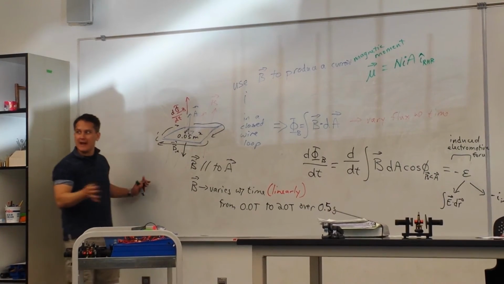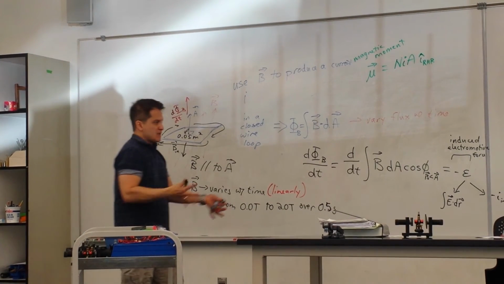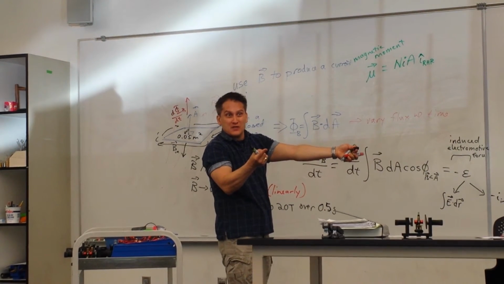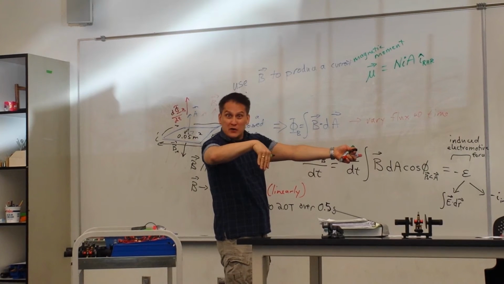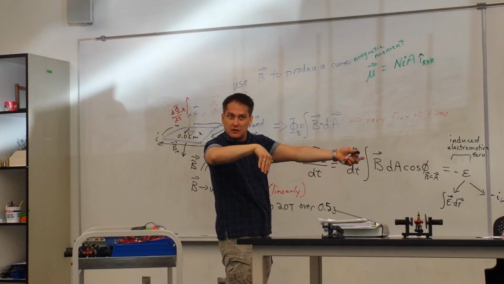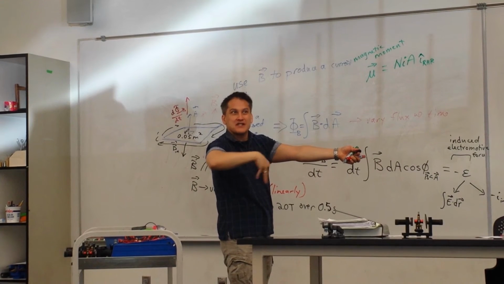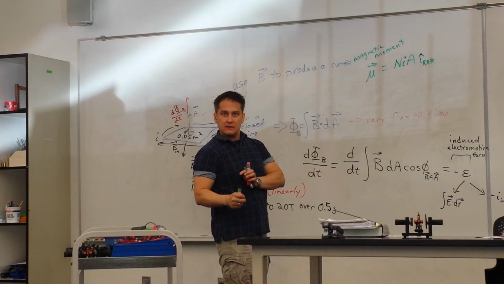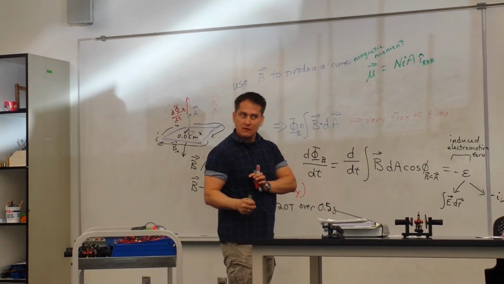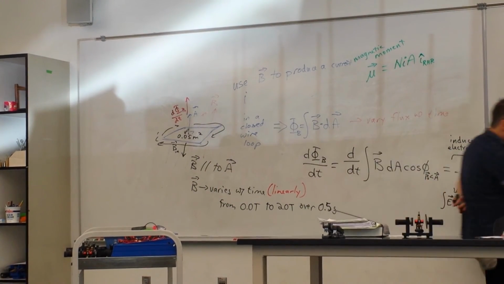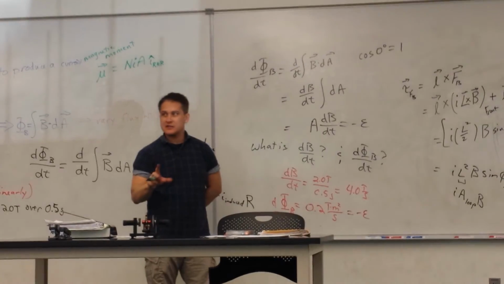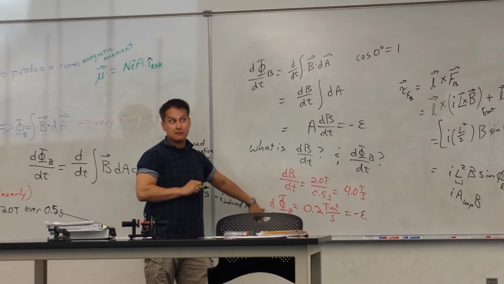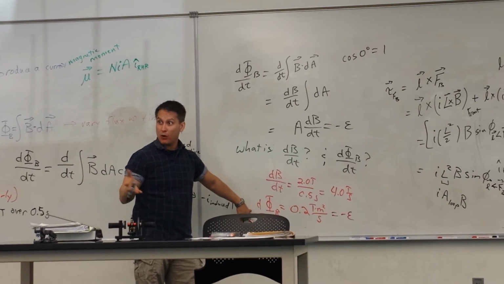When you do the calculation, the minus sign means nothing in the calculation. It's a potential difference. Got 2 volts, 0.2 volts. But the direction of those 0.2 volts is the direction required to generate a current to oppose the change, not to add to it. So the effect is a drag effect. That's the only thing this minus sign does: it allows us to establish the direction based on how this is changing. We'll have to spend more time with that, but that's what the lab is based on, at least part of the lab.